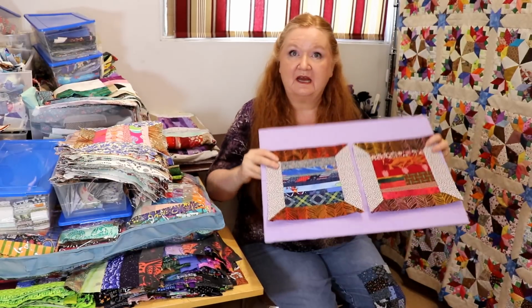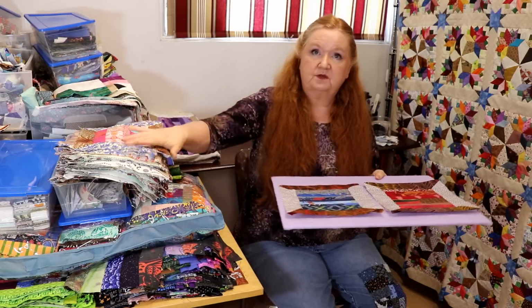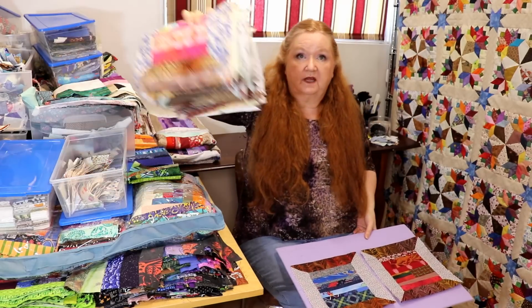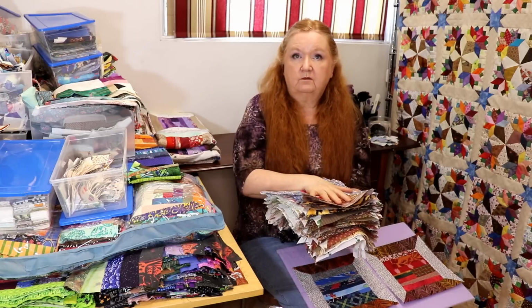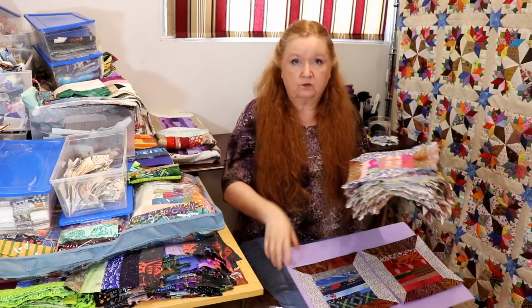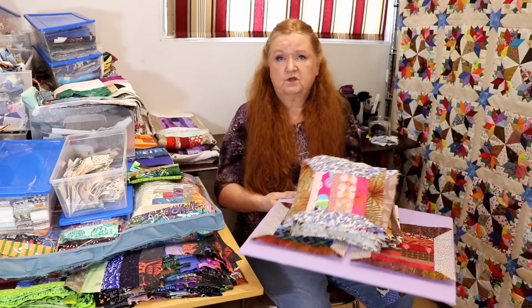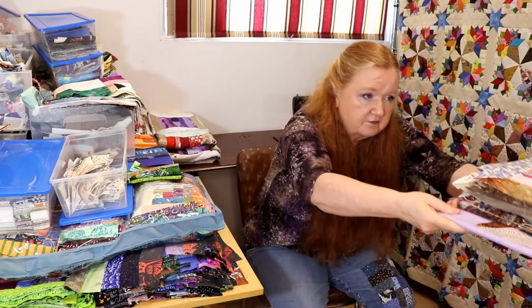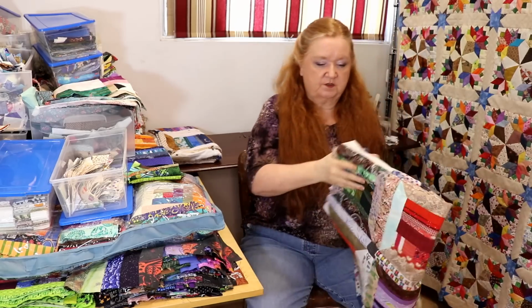Okay, this is our big ta-da moment. See these cute little spool blocks that I made? I'm going to add them to the pile of spool blocks I have left to sew. Now, I have enough here to make 1 more twin and a baby quilt. So that makes 2 twins I've already made. I made lots and lots of these. I'm just going to hand this off to my cameraman and show you the twin size quilts.